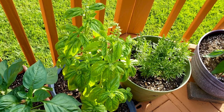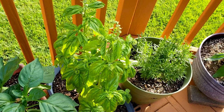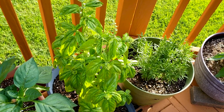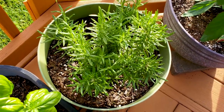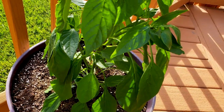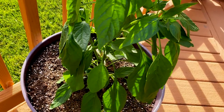My basil plant is looking a little sad. I don't know what the deal is — I think I need to trim it because it's trying to go to seed. Bad basil mommy, right? And here is the rosemary. Then we got another pepper over here — he needs to be watered. We need to water out here because he's looking a little limp.